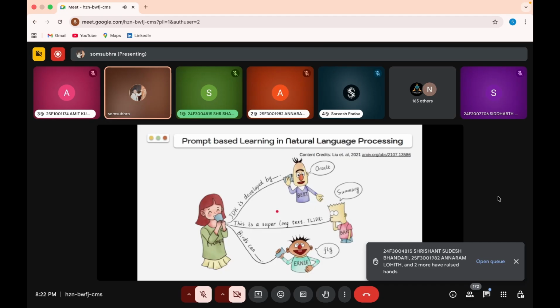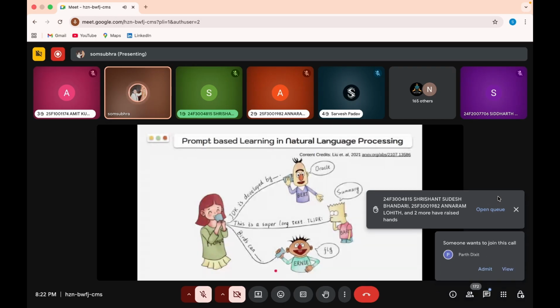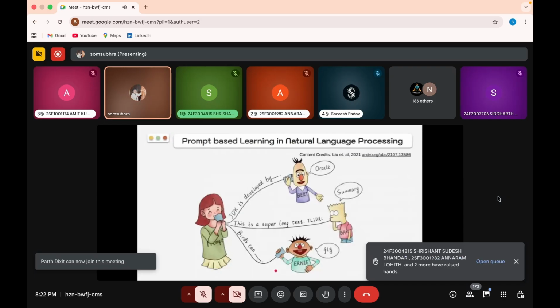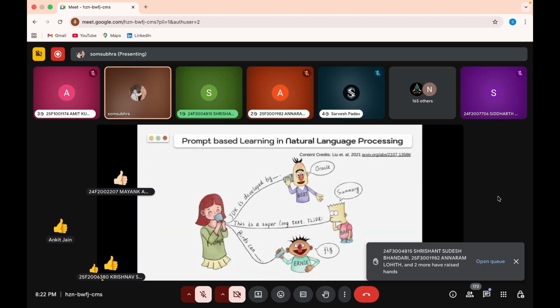So we see that these are the templates or structures that guide the models. As you can see, birds can dash. It's just a fact. So it is a cloze-style prompt that is asking the model to fill in the blank. This is the novelty of this paper. I hope I was clear with this, correct? Yes, sir.